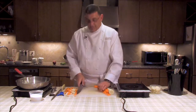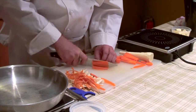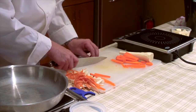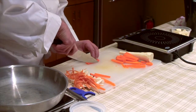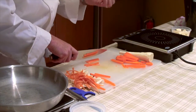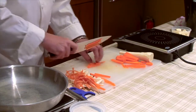Let's say I want to finely dice that for some reason. I'm going to do the same thing. Take a little piece off, let that flat side down. I'm just going to cut these thinner now, and then stack a couple of them together. And notice the motion. I'm not cutting down like this, which I see a lot of home cooks doing. It's actually a rocking motion. I'm starting at the front part of this knife, and I'm pushing forward like that. As I'm doing this, I'm tucking these four fingers, bending them so my knuckles are resting against the blade of that knife. And that's what's keeping me from cutting the tips of my left fingers off.